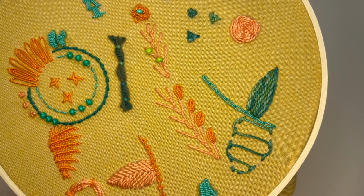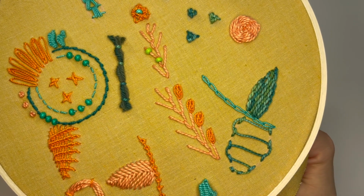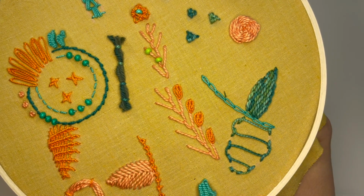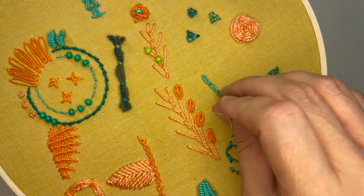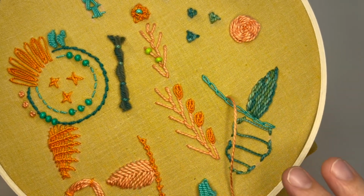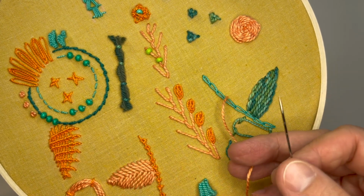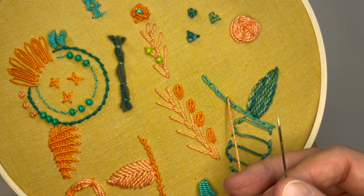This next stitch is the bullion knot. I'm gonna just work it right around here. It's a stitch that can be an isolated stitch, but also you could group them together to make a really cool flower or several leaves. I do use a milliner's needle with this stitch.